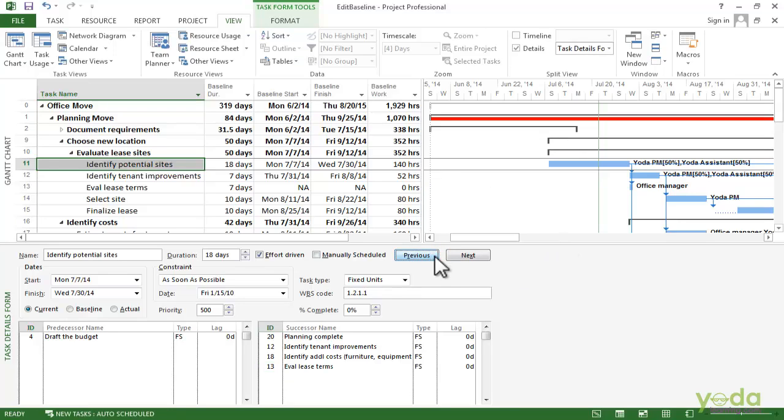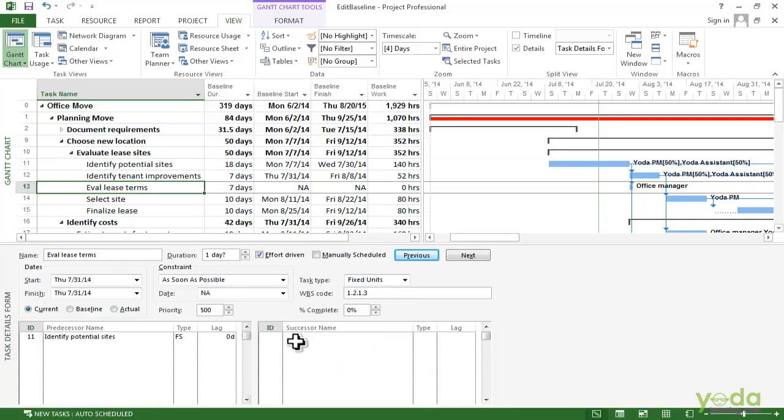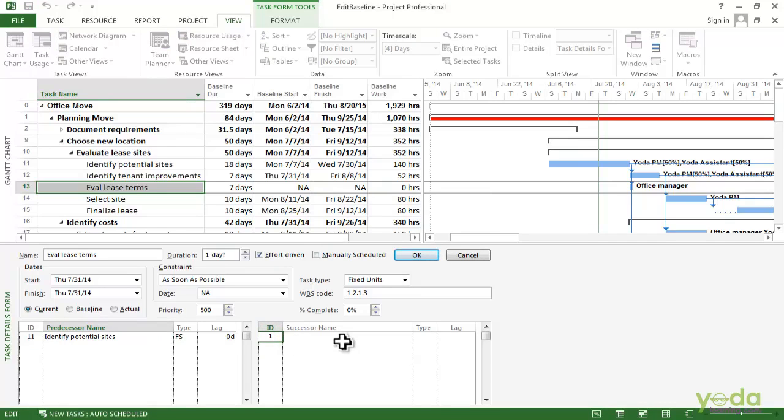I've got that link in place, and then I choose the new task and put the ID for Select Site in the successor table. I'll say 14 and say OK.